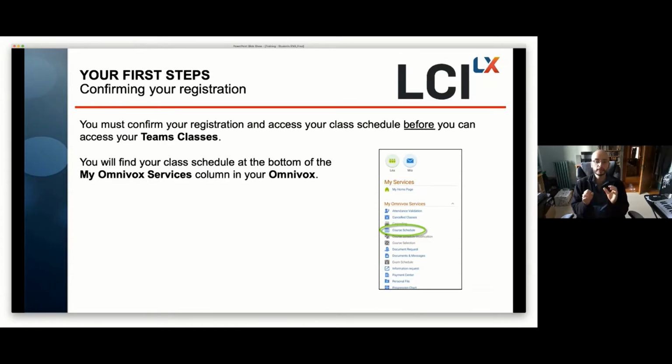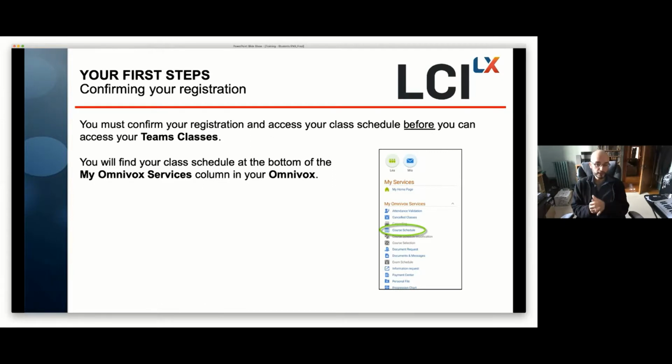So I'm going to try and call it Microsoft Teams when I talk about the application, the app, and talk about Teams when I talk about a team inside of Microsoft Teams. Teams, for our sake, are called classes. So basically, you're going to go into the Microsoft Teams application and you're going to access a class.